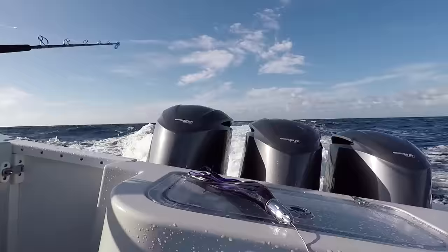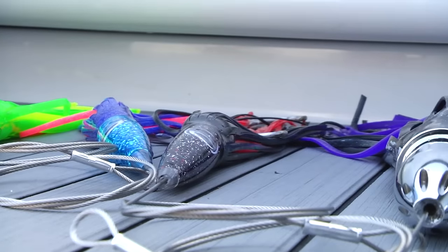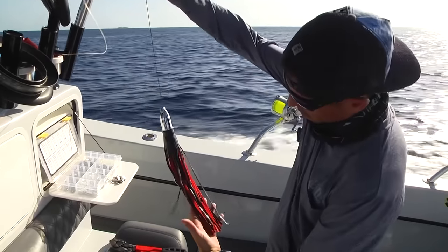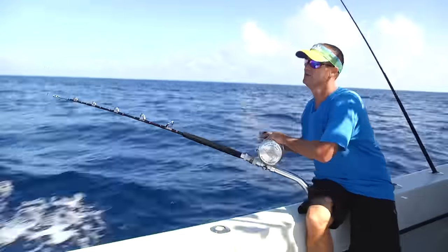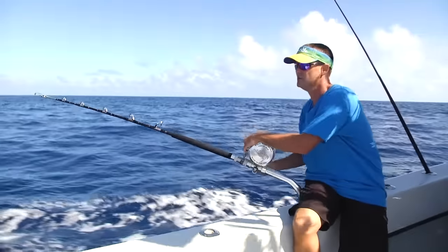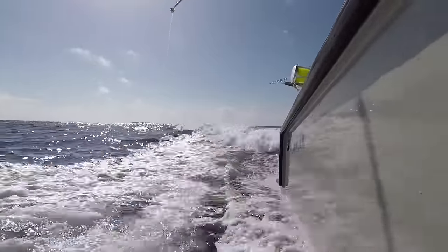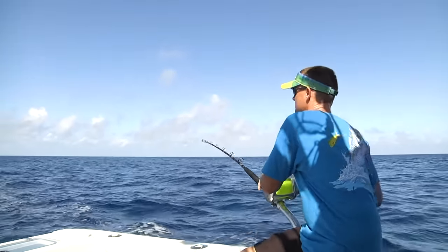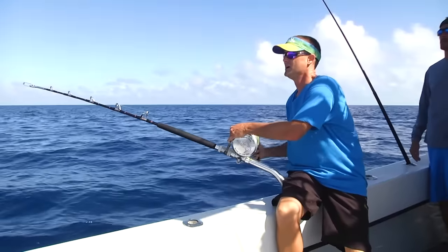We're trolling a spread with Mr. Biggs and the Wahoo Whackers, and I believe this one hit a Mr. Big. We'll see when it comes in here. When you're fighting one of these Wahoos with a bent butt rod like this, you want to leave the rod in the rod holder and just turn the handle and just steadily bring that fish in. Won't get any slack that way, of course, and as you see, we're leaving the boat in gear. Keep things moving the right direction.